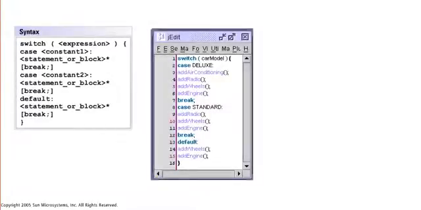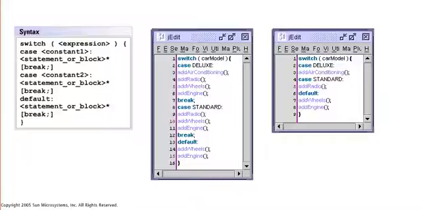The second branching statement is the switch statement. Now this statement may only be used with the byte, short, char, and int data types. And this statement is used when you are taking one variable and comparing it to multiple values. So we begin the switch statement with the switch keyword, and then we put our variable inside parentheses. This is the variable that we will be comparing to the different values.